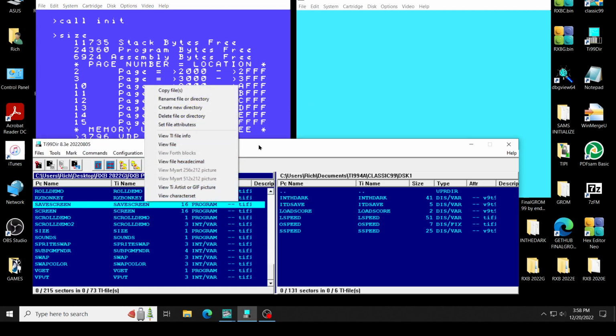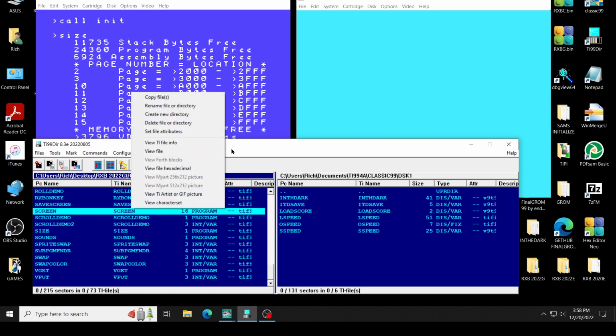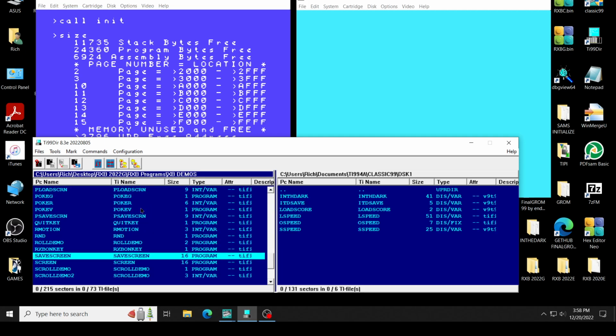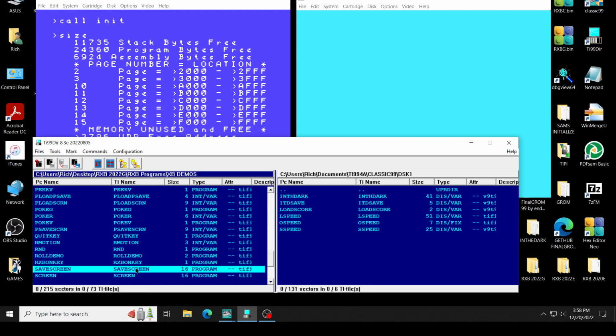Anyway, save screen. Oh, that's what this is. Save screen made this screen right here. This is a routine. Let's see now. That's save screen. So we'll go with, where's the other one? Load screen. Load screen's up in L. So we have to find it. Well, it should, oh, P save? Where's it at?